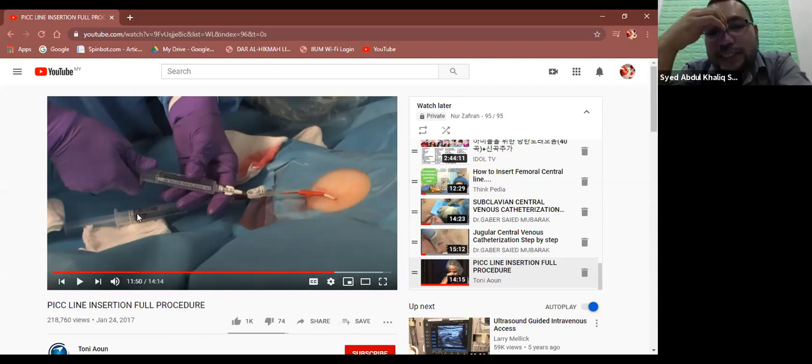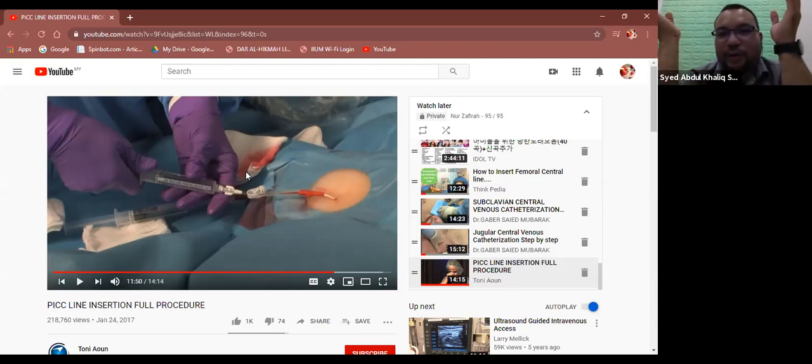The problem with PICC is, first, to get a good vein, sometimes it's quite difficult. In your presentation earlier, you mentioned usually it is placed in the brachial or brachiocephalic vein, or the basilic vein. But again, these are for bigger adults or bigger children. If you look at newborns, we put it basically anywhere. I've seen people using the small veins. Among the easiest places is the saphenous vein near the ankle, just in front of your medial malleolus. That is your saphenous vein, another good site for a long line.